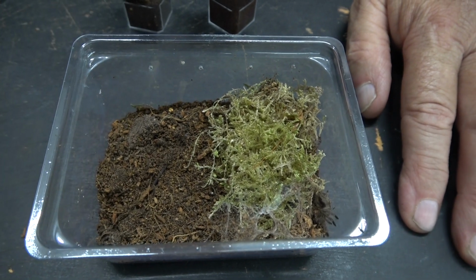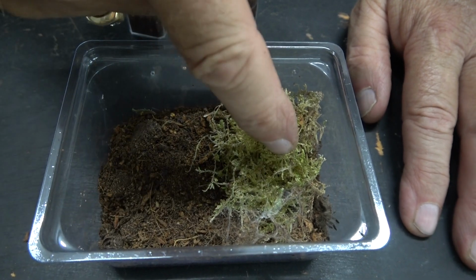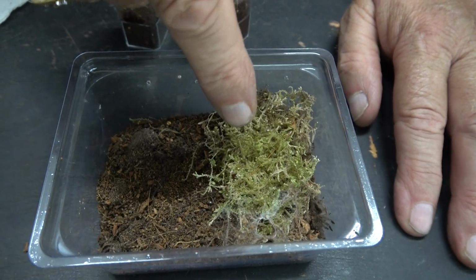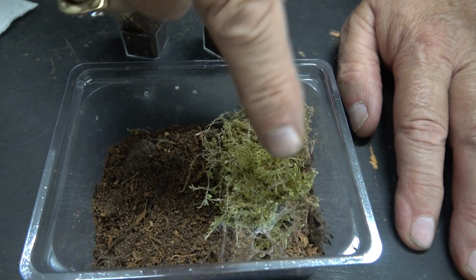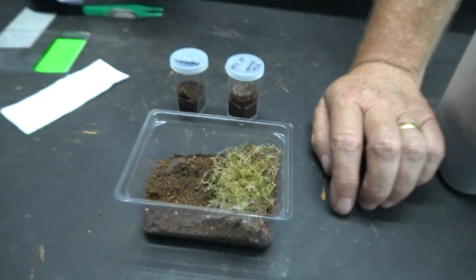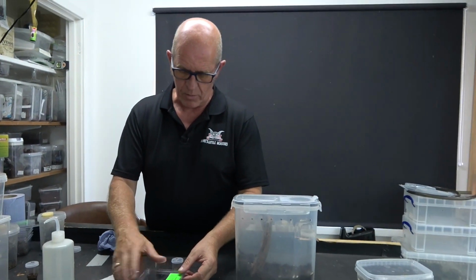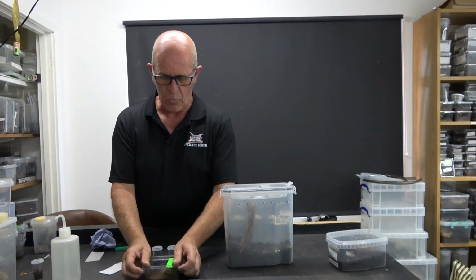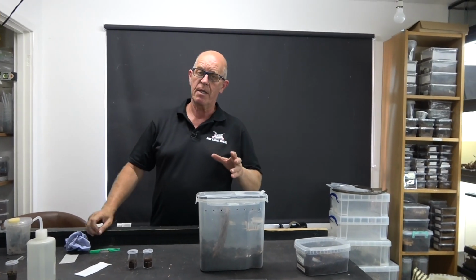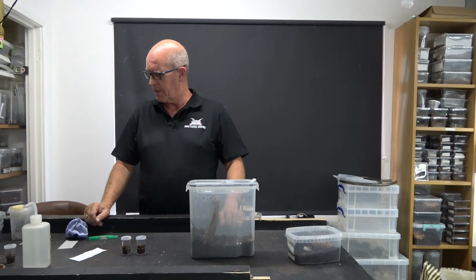And then once they drop off, we'll get our water and add a little bit straight onto our moss. And then if our spider is thirsty, it will come and drink from the moss. But these are in perfectly good order, very good condition, so they can survive a few days. All we're going to do is give them some food. So although we're not providing our water bowls, we will carry on feeding. It's very important that you still feed your spiders, and that way they will get the fluids that they need.